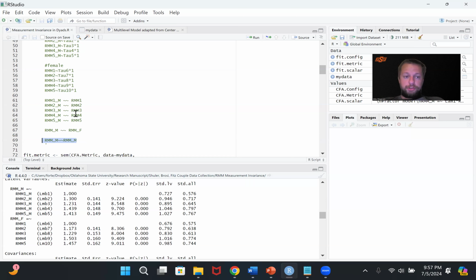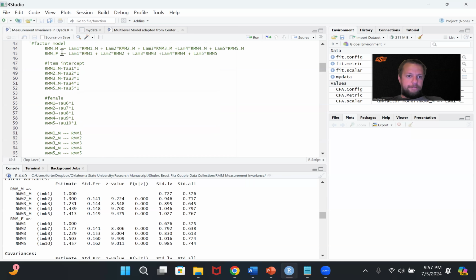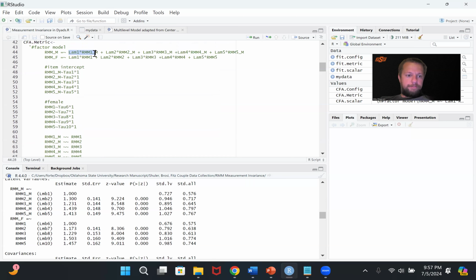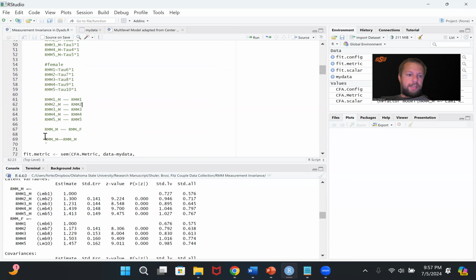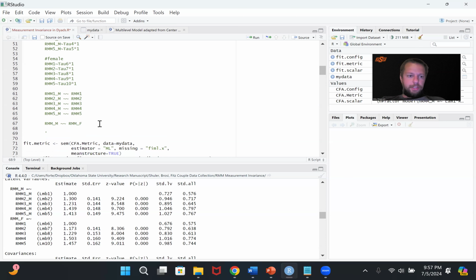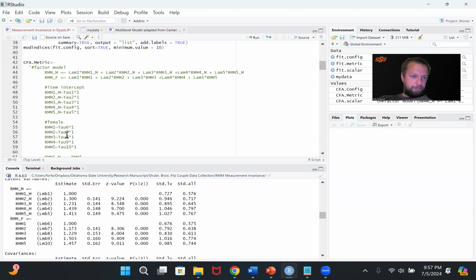But because we are using the marker method where that first item is automatically fixed to 1, which you will see here, this is an unnecessary piece of syntax, at least in this context, but might be needed depending on how you are estimating or testing your measurement invariance. All right. So no need to worry about that. I'll actually delete it, but that is why that is there.